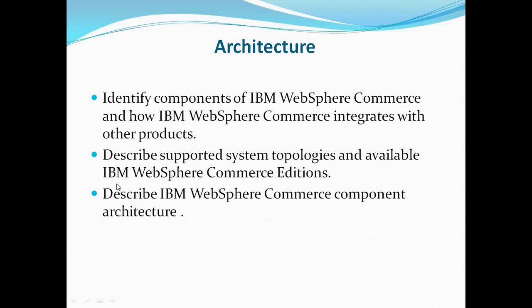We're also going to talk about the different editions of WCS. Just like your WAS comes in base edition, express edition, and ND, WCS also comes in different editions: express, professional, and enterprise edition. We'll talk about the editions and the differences between them, because each of them has a cost variance and feature differences. Based on your client requirements, you will have to suggest the right one to them.